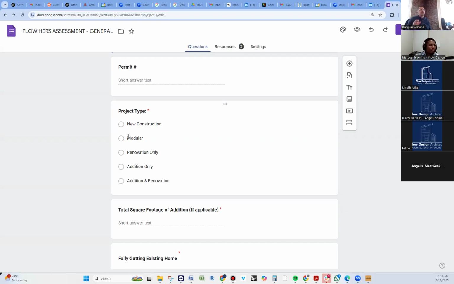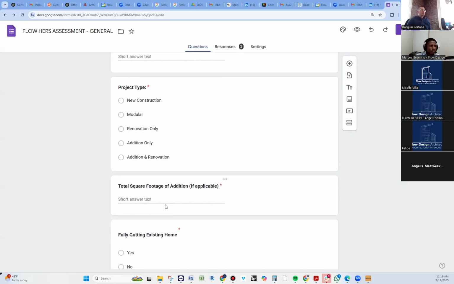So they need to know what this is. Modular homes tend to have some problems that new construction doesn't have, although they are a type of new construction. There are air leaks between the floor joists and the adjacent walls with other units if they have multiple. So they have a way of rating them differently and understanding how to mitigate that problem. That's why they need to know that.